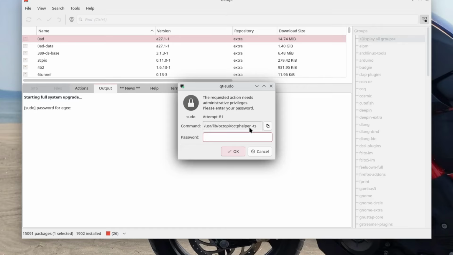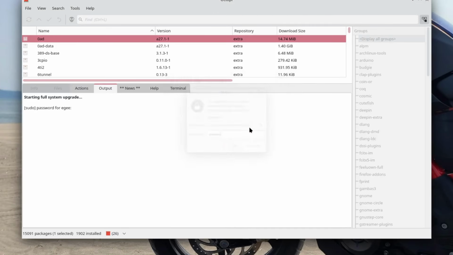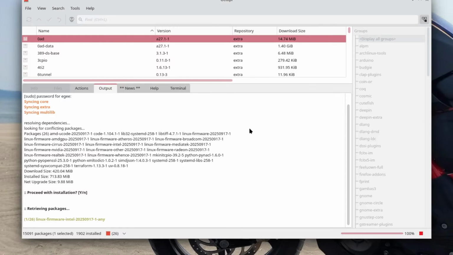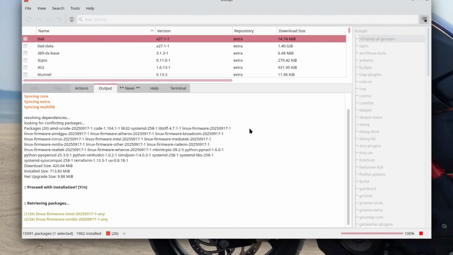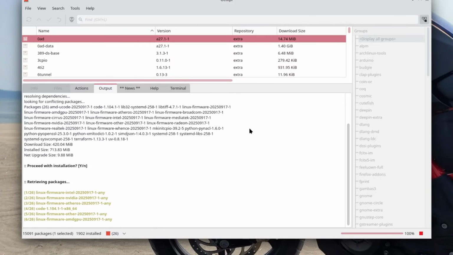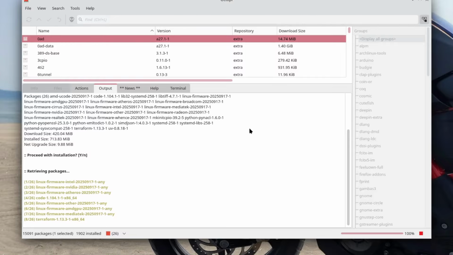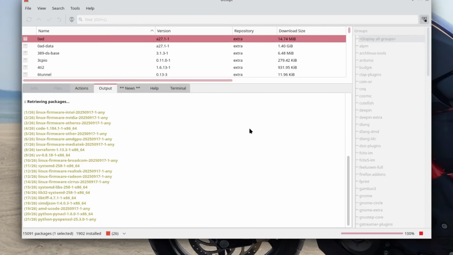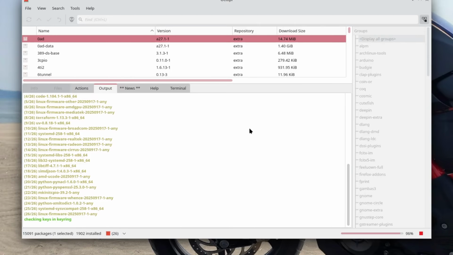And I wanted to ask, if I move away from Arch or Arch-based distros, how do you get those on other distros, basically, is what I'm asking. So if I wanted to switch to Debian, how do you get the ability to decode Blu-rays and DVDs? I actually don't know. I'm planning to set up an HTPC, and it could very easily just be Arch, like why not? But if I wanted to try something else, I'm not exactly sure how.